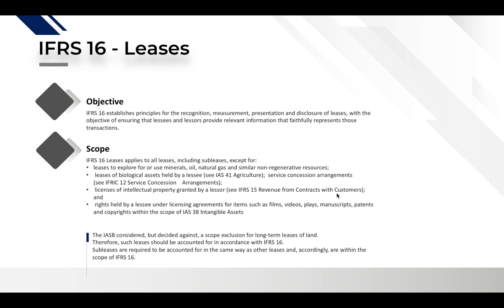IASB considered but decided against a scope exclusion for long-term leases of land. Therefore, if there is a lease of land, it has to be accounted for under IFRS 16. Subleases are required to be accounted for in the same way as other leases according to the scope of IFRS 16.